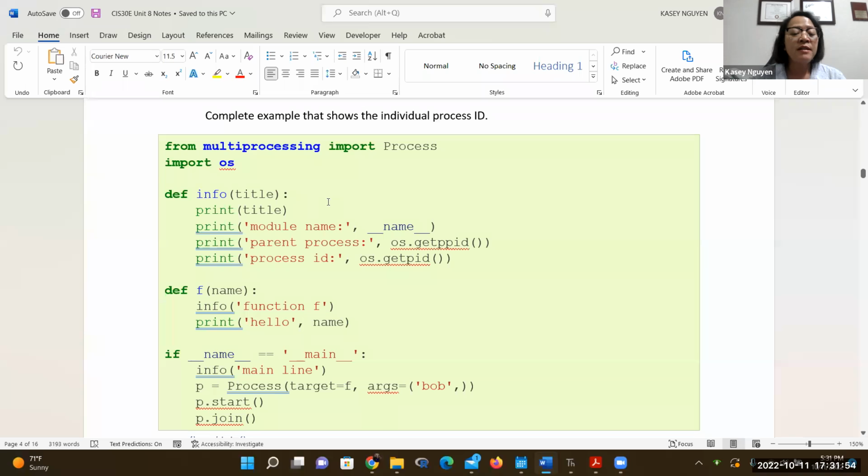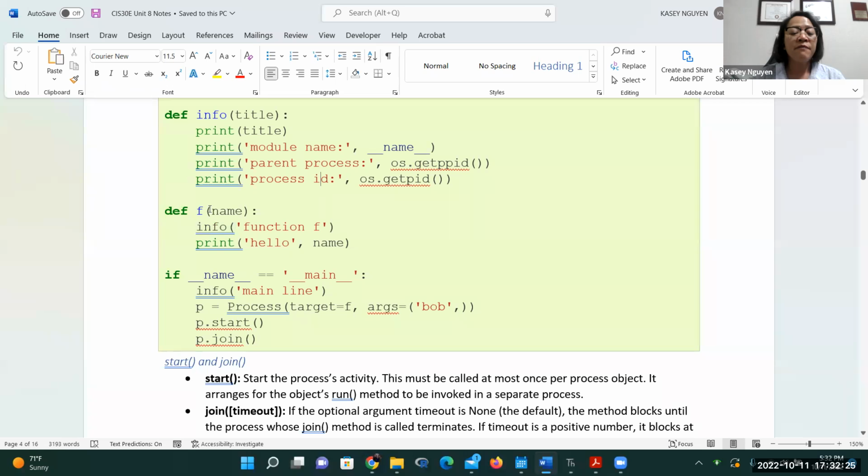So in the function, we have info. We would print out the title and the module name. Then you know that the process would have the parent and the child process. That means the primary process and its sub-process. So we would print out the parent process and the sub-process, or the child process.